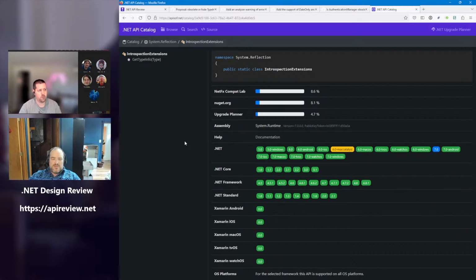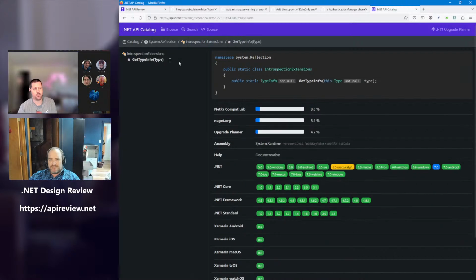I honestly don't know what happens if you never a type that has extension methods. Sounds like a fun thing to experiment with. You could never both, introspection extensions and get type info, if you wanted.